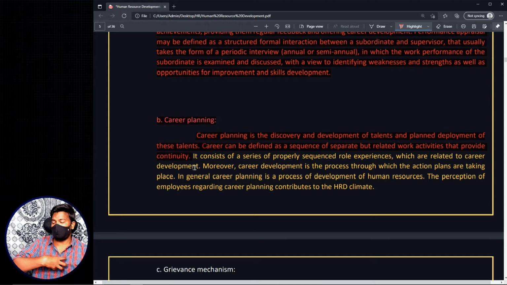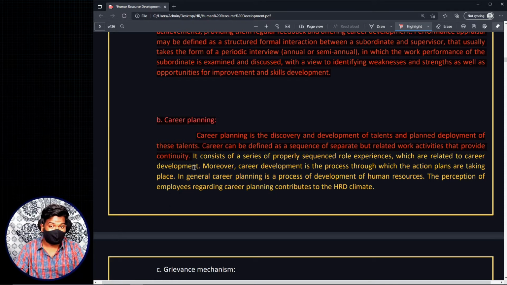What do I mean by continuous, not continuous? For example, I may have worked in one organization for 30 years, or I may have worked in 10 or 15 different organizations for a limited amount of time: 1 year in the first organization, 2 years in the second organization, 3 years in the third organization. In this way, career is basically the entire work related activities of an individual that make sense, or that serve a purpose in a person's life. That is basically a career, the general meaning of career.